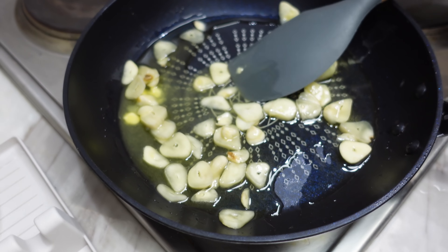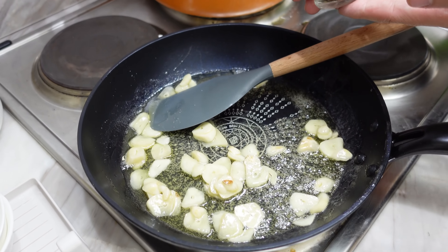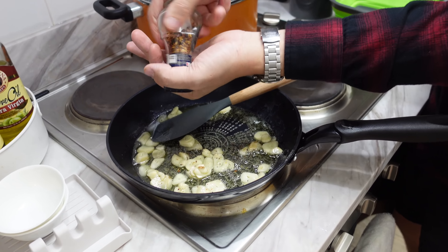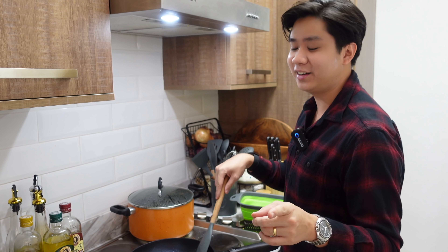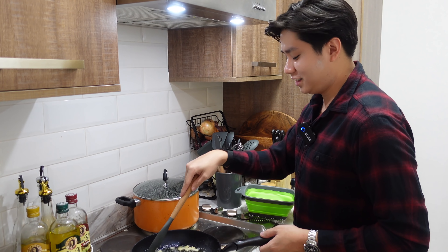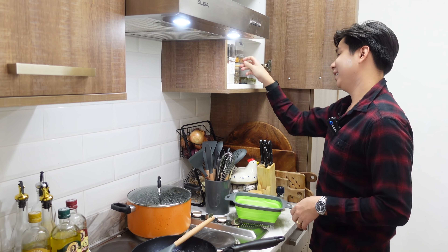While this is cooking, we're gonna put the butter in as well. Remember, the garlic is not going to work if it burns — when it burns it turns bitter, so we want the sweetness of the garlic. As the garlic starts to cook, we put in our secret ingredient: chili flakes. I like it kind of hot. We're not salting the sauce because there's salt in the pasta water, which we'll add to the sauce later to make it more silky and creamy. It's better to under-salt so you can adjust.